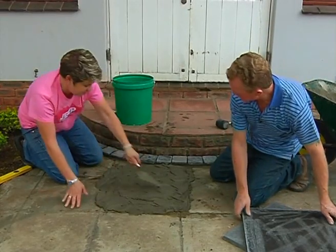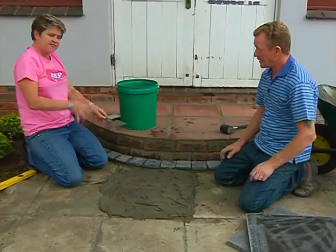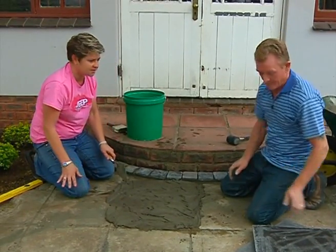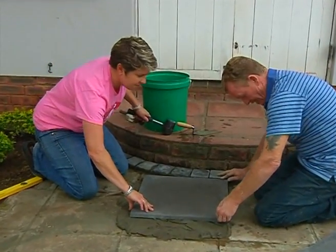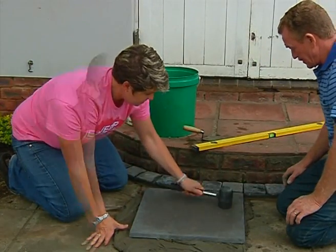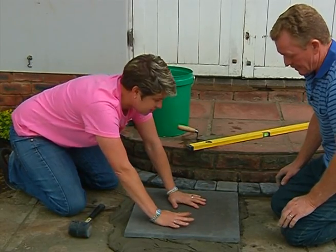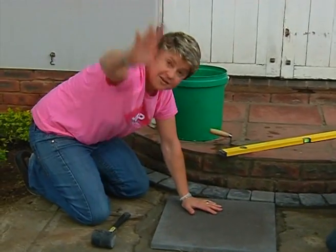It's always good just before you put your smart tile down to make a few little lines across it, lift it up a bit so that it's not really just a flat area to work on. Okay, Garth, let's give it a bash. Lovely stuff. Making sure that we're on the line. A little tap. Make sure that it's sitting nice and snug, and that's what we want. And then we're going to do the one on that side to form our baseline where we're then going to work off.